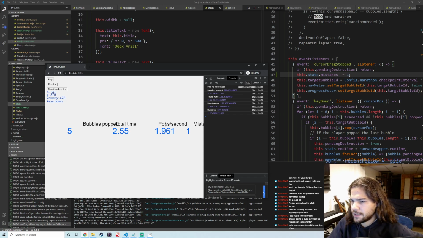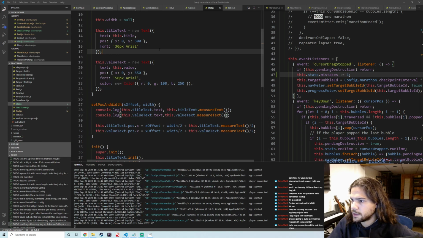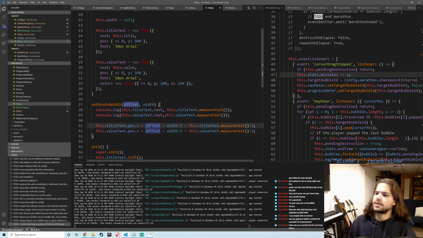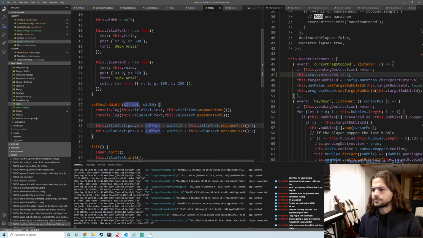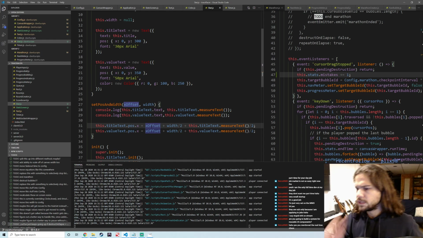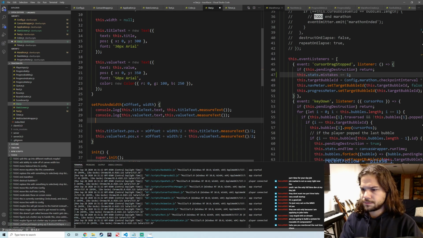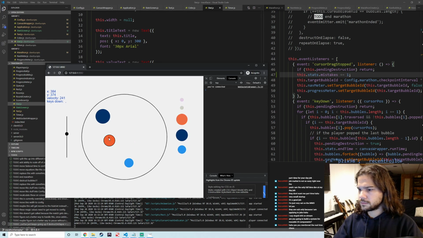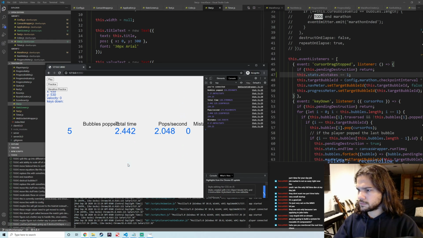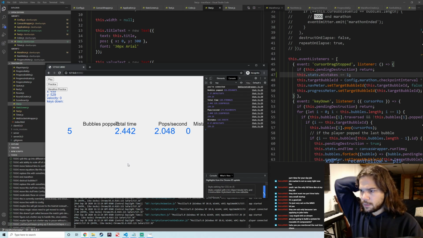Yeah, and it's like we're kind of close to what we want to be at, but we're not quite there. So X offset. What is the width? 239.25.